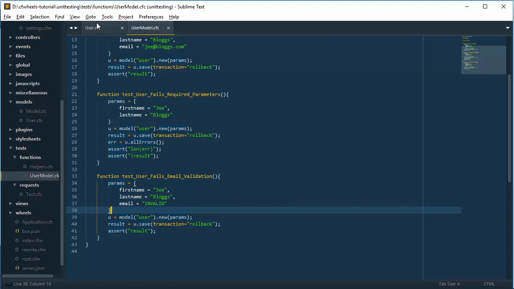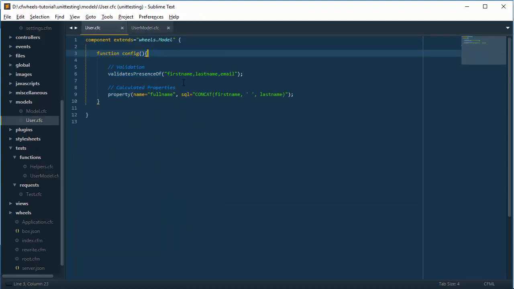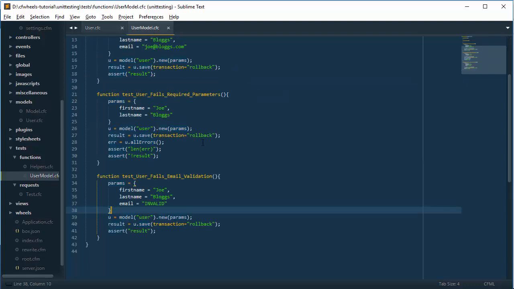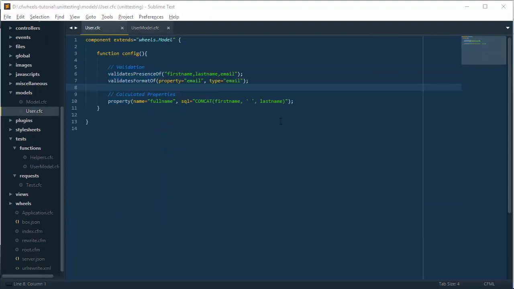So what it's done is it's triggered in my head, oh, I need to go back into this model, and I now need to do, say, validates format of email or whatever. So that's just one example of where writing the test first can actually trigger you to write the right code first time. So now I can add this validates format of property equals email line in my model to make sure email is always going to be a valid one.